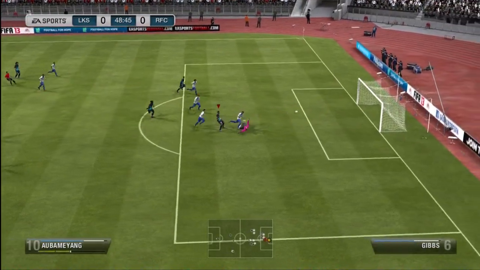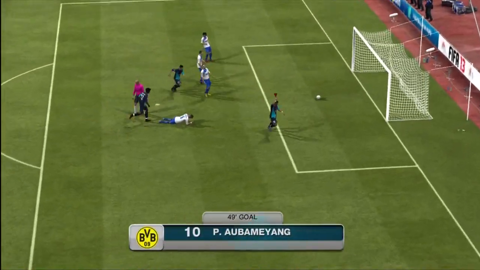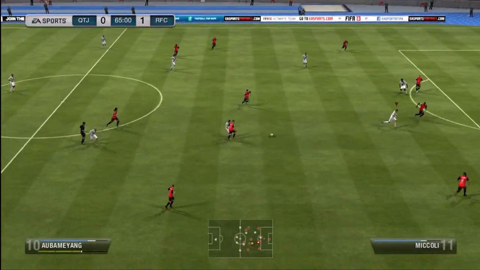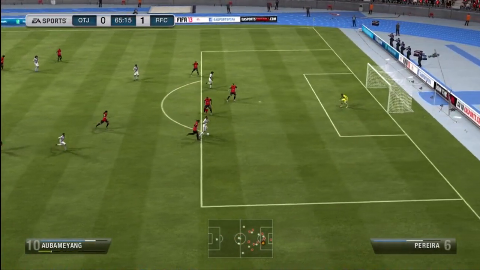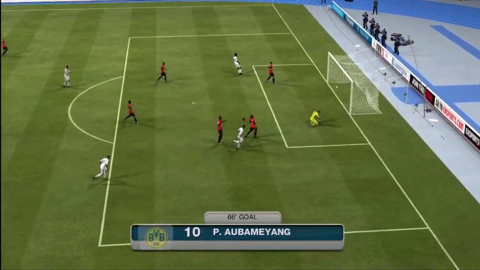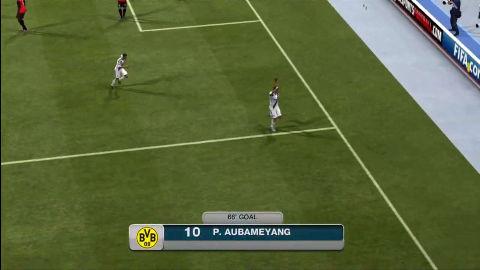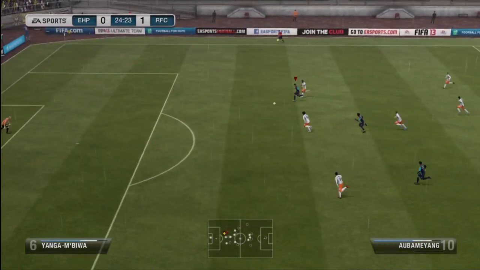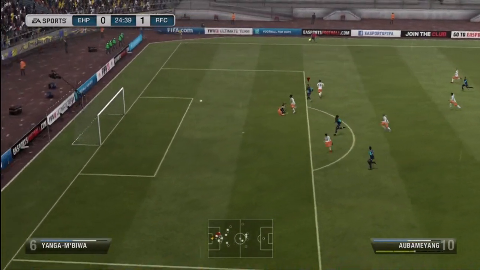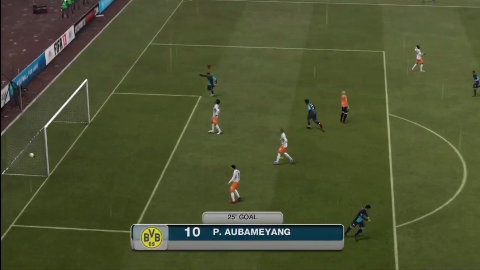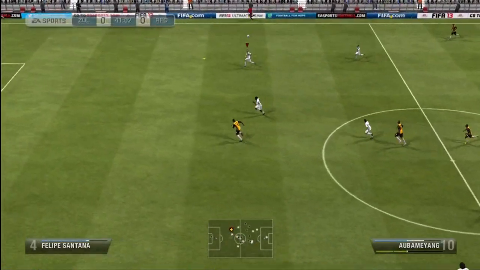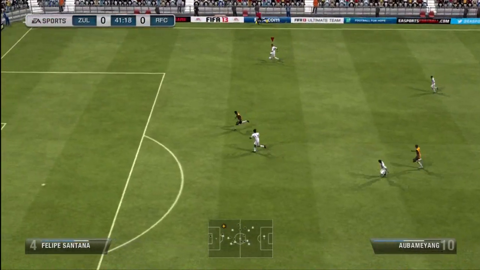10 goals in 15 games, guys. One thing that I would say about Aubameyang, though, is that his pace does not seem like it is 93. He does not outrun people very well, and one of the things I did mention in my review, which I definitely think does play a huge factor into a card, is that when he got his inform, he got moved to a right forward and a right wing. Typically, guys, if you are playing the game of FIFA, the striker is typically above the right or left wing or the right or left forward when they are attacking, so typically they end up getting more goals.